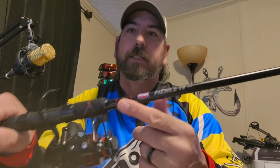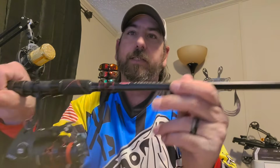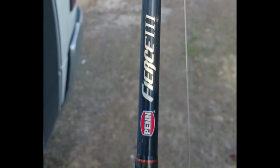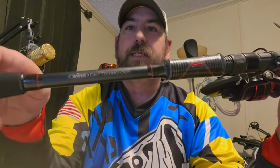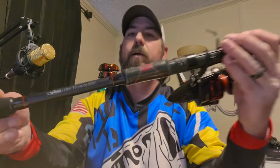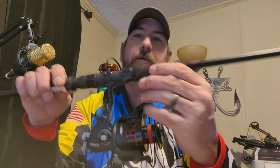One of them is this color combo that they're doing on this rod, where it's really subdued coloring with the black and the red. And you'll see on the other combo, it has the more traditional Penn coloring on their lettering and stuff. And then also on this one, they're using the split handle design right there. It shows there it's the Win grip technology, and that gives you a better feel on this grip.